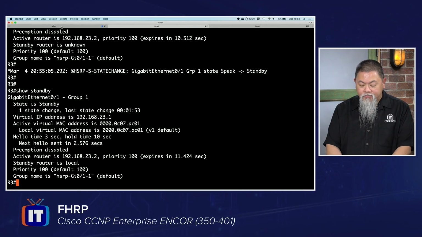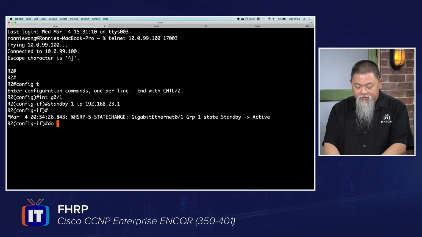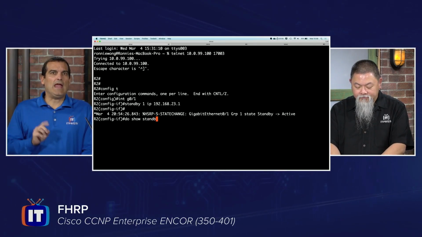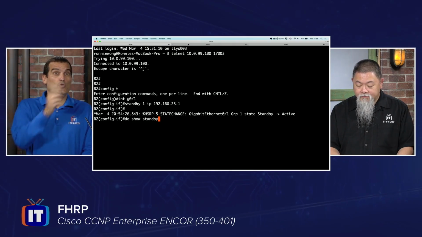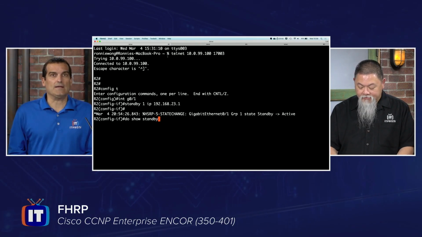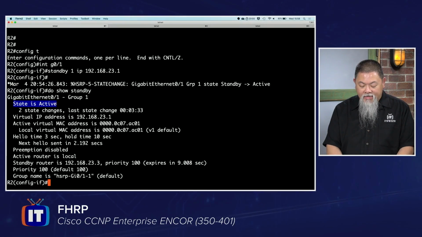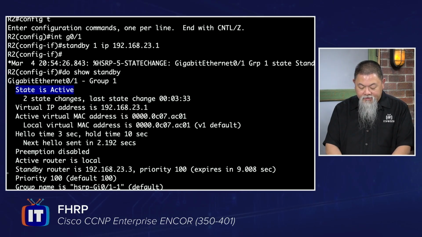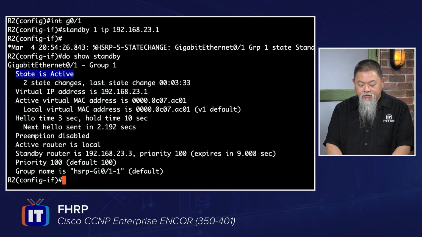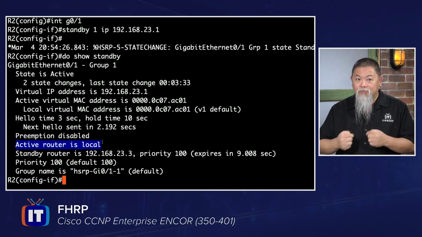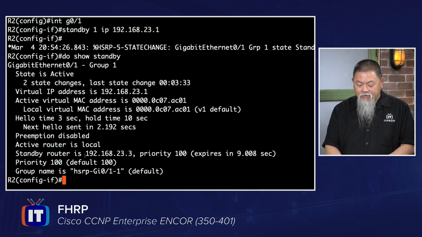Now let's go over to router 2, and we'll run the same command here. I just want to make sure I got this right. That's R3 that we're on. Right. And it was reporting who the active was. Yep. Okay, got it. So now we should see where it says that the state is active. And this is how you can also tell which router is going to be active. You notice that this one says, hey, it's me right here. The standby router is the other IP address to help us out.